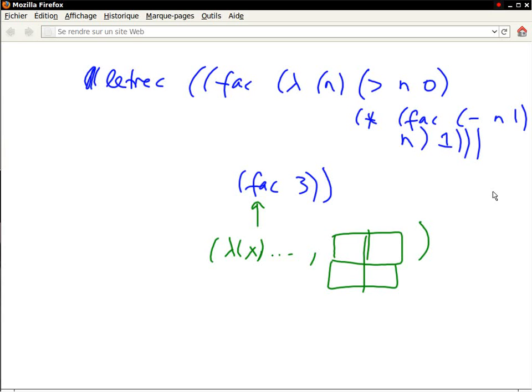Because when it calls itself, it will look itself up in the other environment, the empty environment that came in, and it wouldn't find itself and it wouldn't compile. And so here's where we have to do this curious trick. We have to say, well, actually, fact is bound to something. And what is it bound to? The lambda.